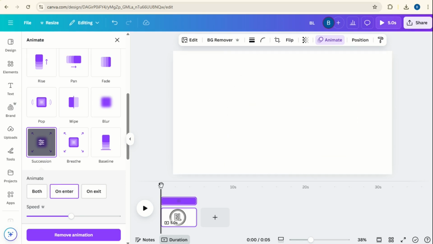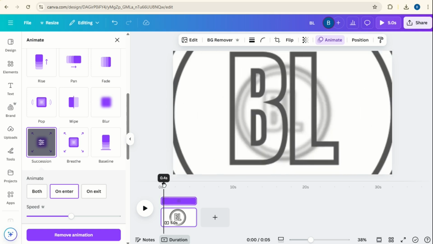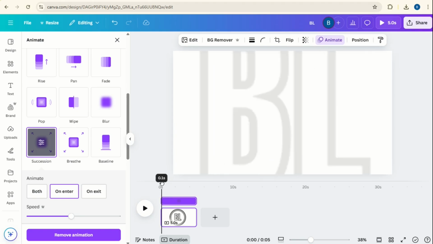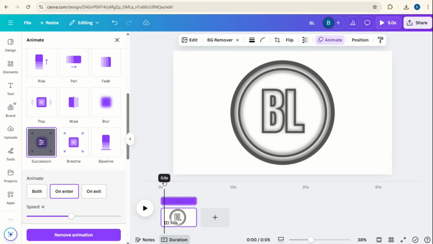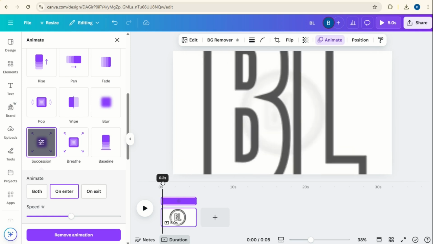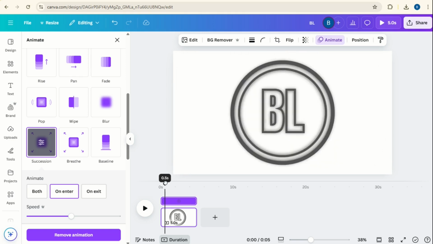So what we want to do is down the bottom here we can move the timing along, and we want both of these effects to happen at the same time so that when one lands the other one is there. So it's like the shadow of the logo can be seen from the air, and as the logo comes down the two touch.